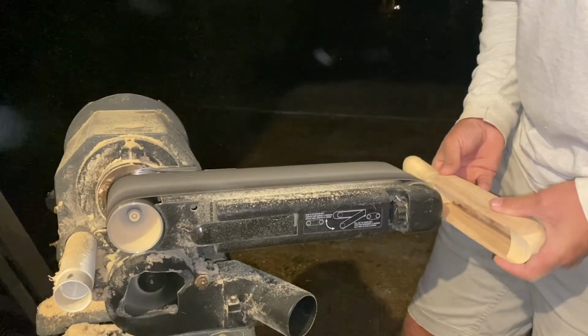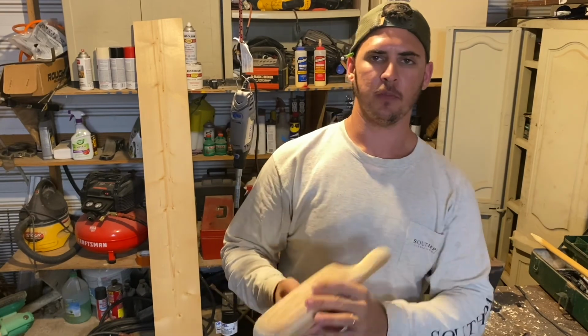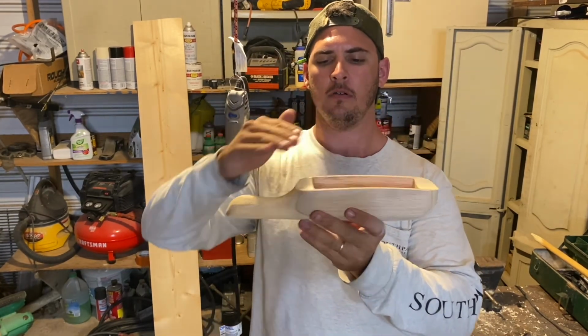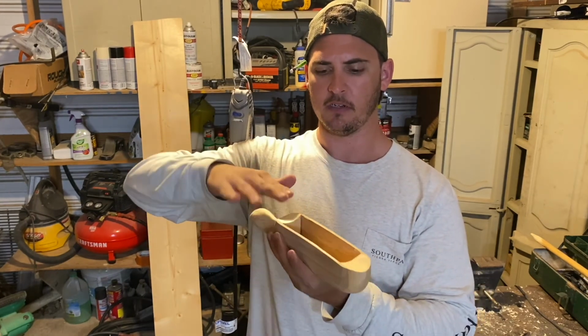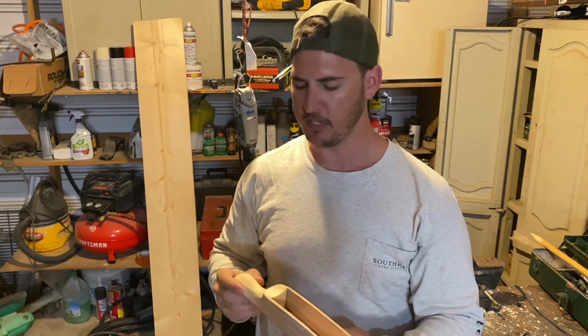Alright, I got this call nice and roughed out. From here on out, it's a lot of hand sanding. I've got a nice arc to the top of this call, and I got a bevel here and here, and that's going to be for the lid to sit down in it, because that lid's going to need to be rounded as it falls into the call. That's what's going to make that yelp sound.